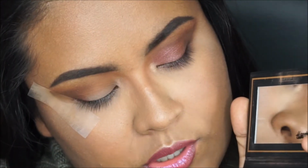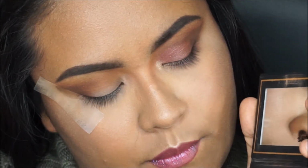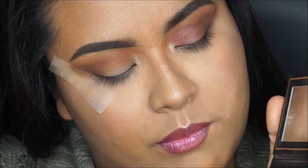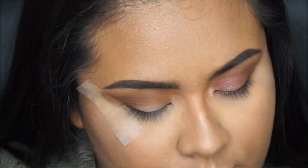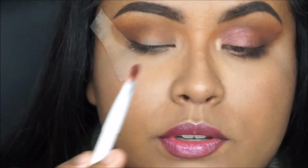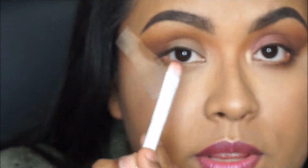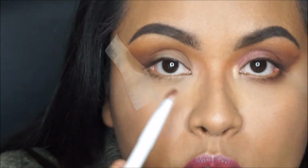And I'm gonna grab actually quite a lot because I don't have a setting spray. I don't own one. I'm in the process of getting one. I wanna try out what people are raving about so much. I have a good amount, and what I like about this concealer brush is that with the edge of it, it can make a very nice crisp line.